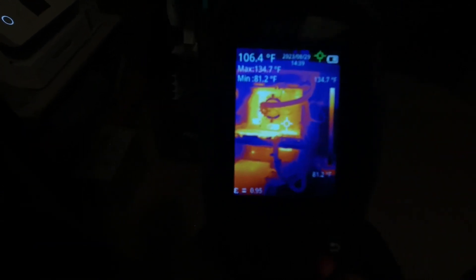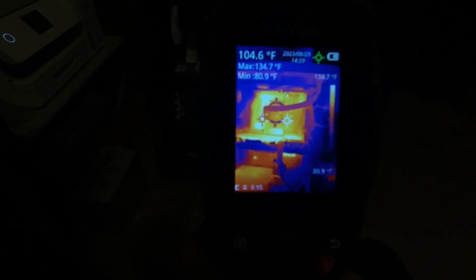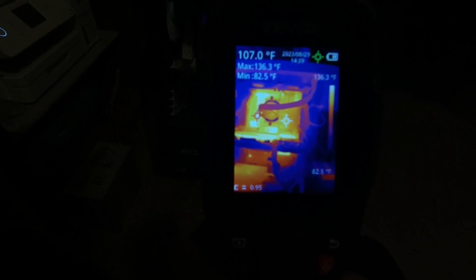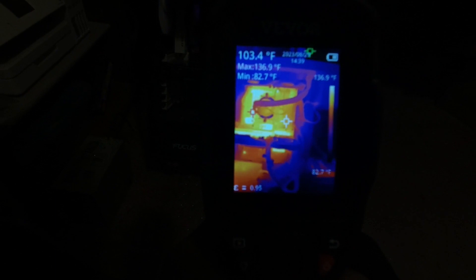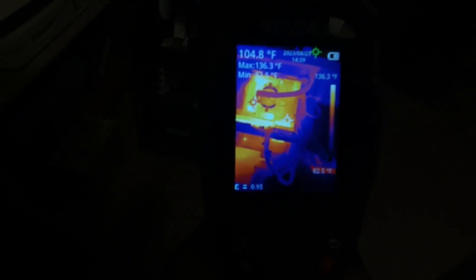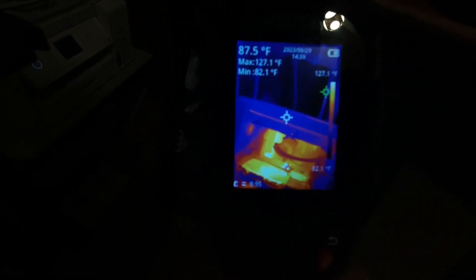I just find having a visual heat map like that very valuable for finding out where my airflow is going, what's getting too hot, what should be getting hotter and isn't, and how to redirect fan flow. To really know what's going on with the fans I'd have to put a clear cover over it, because right now with the side off the fans aren't doing what they would do with the cover on — with the possible exception of this upper fan in the radiator pulling the CPU heat out.